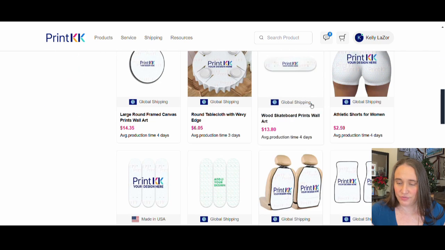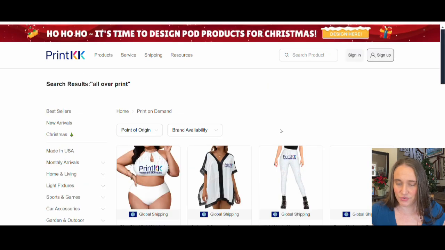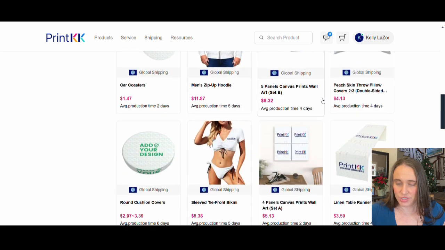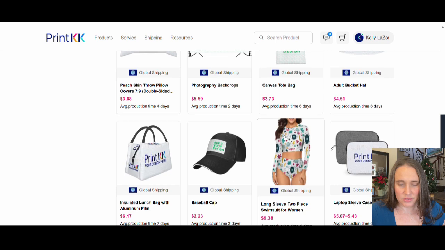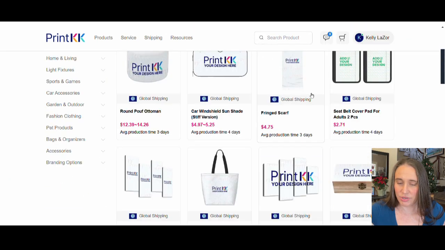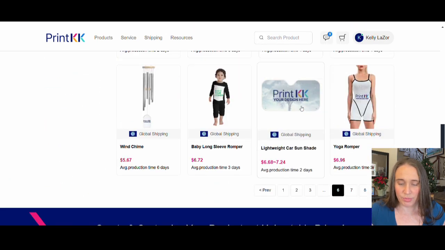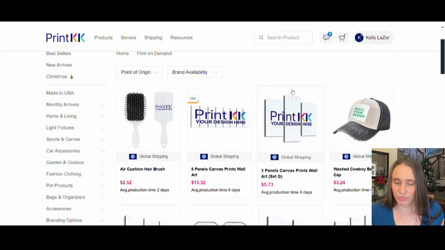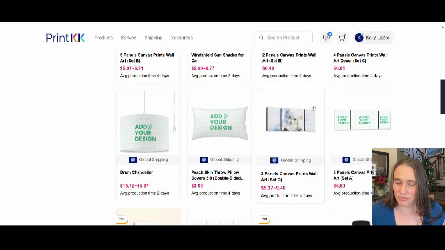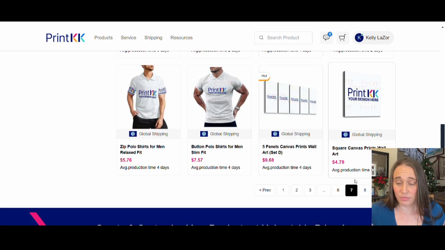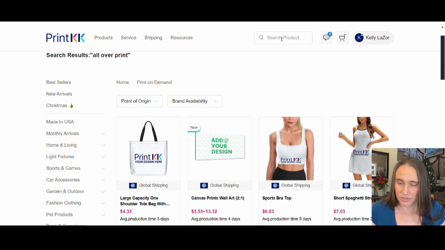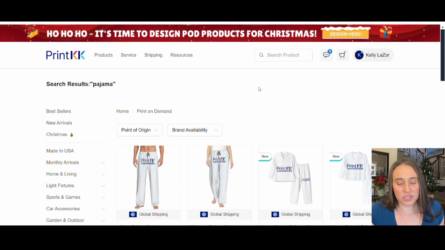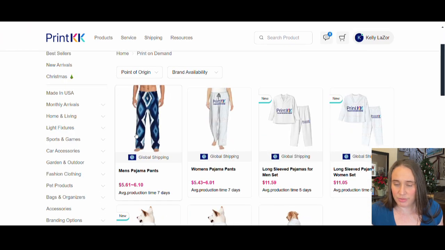But I am looking specifically for the pajamas, which again, I could just go ahead and search for jammies too, just to give you guys some ideas of some of the different products. Especially if you've got something like an Etsy shop, you may not want to just do t-shirts. That's what everybody else is doing. You might want to find your own niche and your own products. So you can spend some time researching and seeing all the different products that are available out there for you. I don't know why it didn't even come up with the pajamas, but let's go with pajama. We'll just do a regular search. And so here we go. We've got the men's pajama bottoms and the women's pajama bottoms.